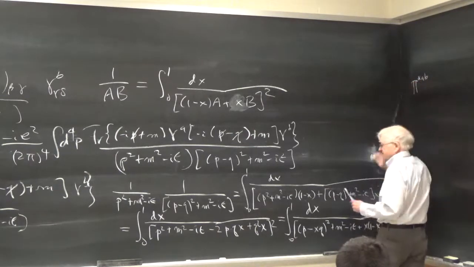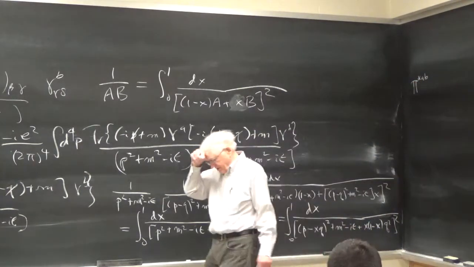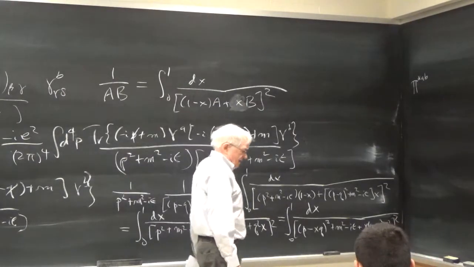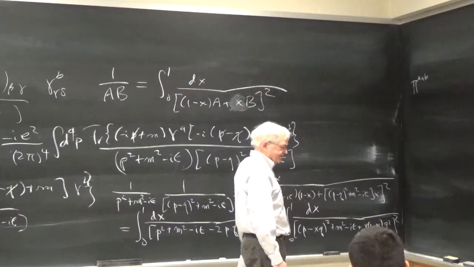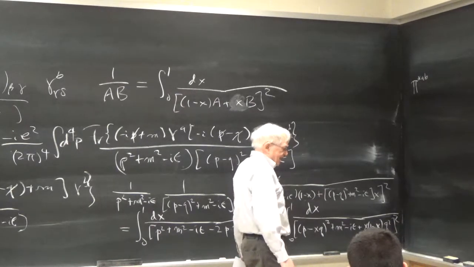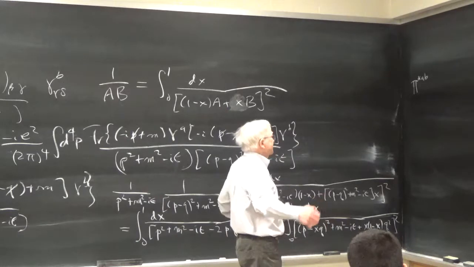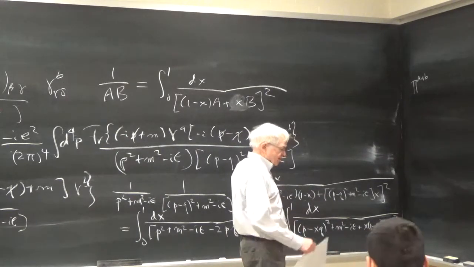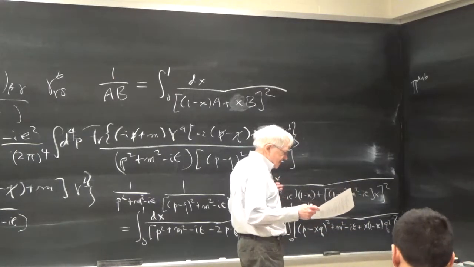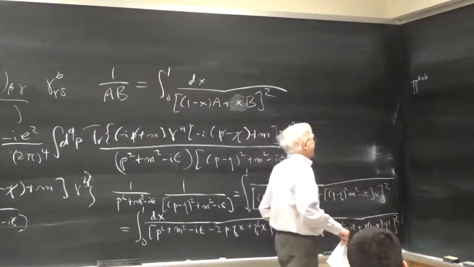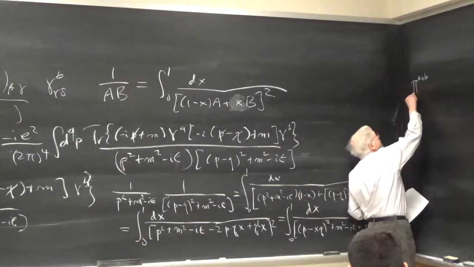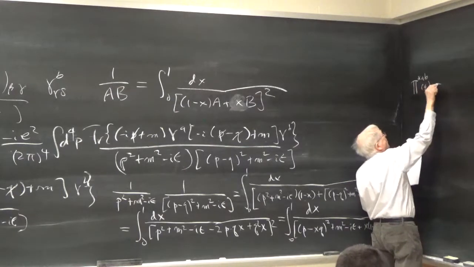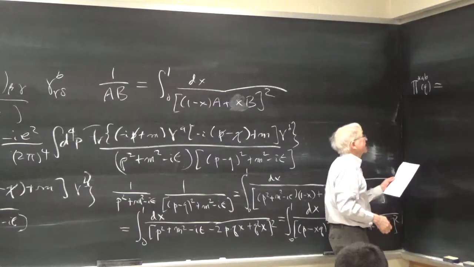The star here does not mean complex conjugate. It's actually a notation that we don't need at this point, but literally it means that we're considering the second order. Well, let me not tell you what it means. At another time I'll tell you what it means. At the moment, let's just say it's not complex conjugation.